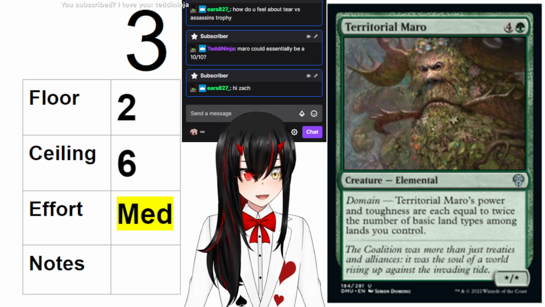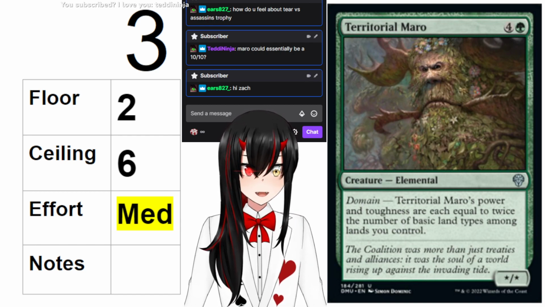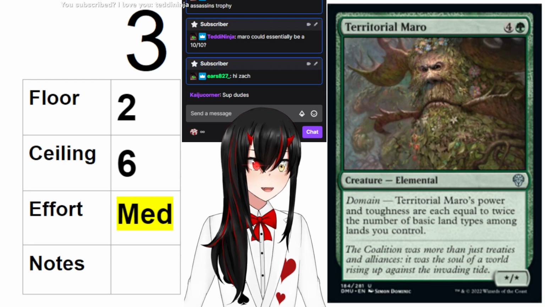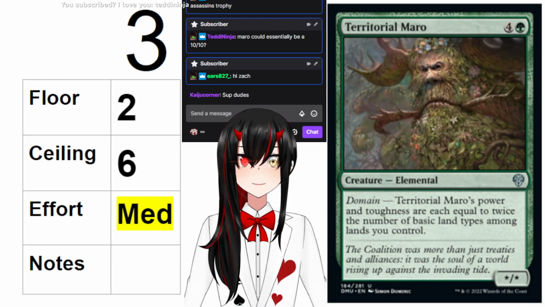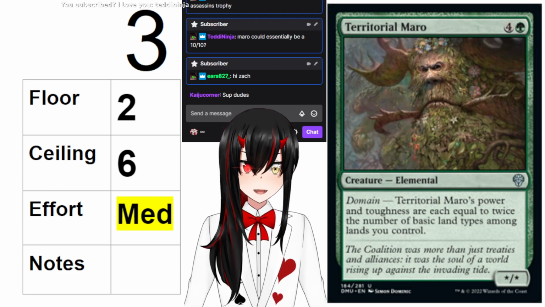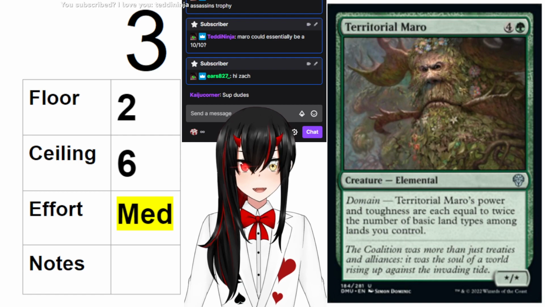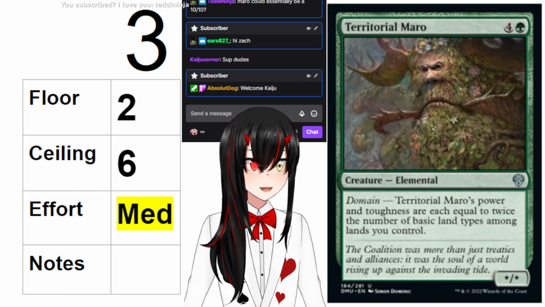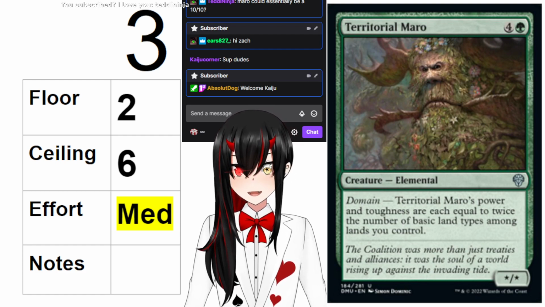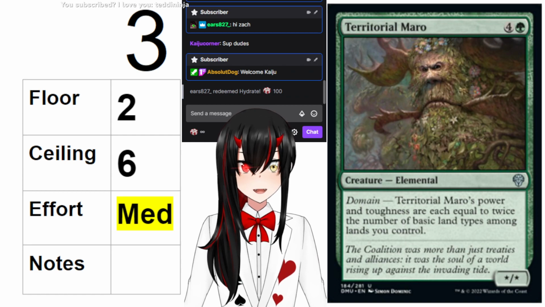But yes, it could be a 10/10. But the thing is, once this is a 6/6, it doesn't really matter. Like, this is a huge beater. It's very strong. But you don't always want it, your 5-drops need to do something nowadays. Removal is too good, and this will just die. But if you can give this trample or use it to enlist creatures, like, you need to do more than let this be a vanilla creature.